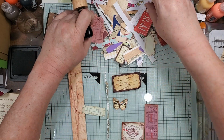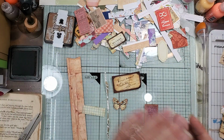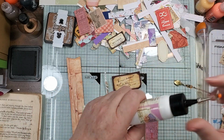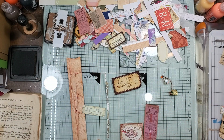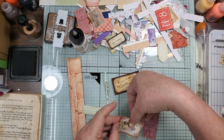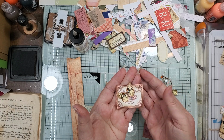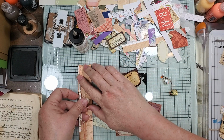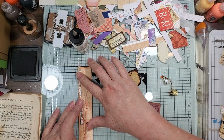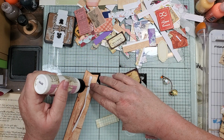I don't know if I can remember how I had it. That huge pile has really gone down, but we still got stuff. Okay, so let's first put this on here. I'm going to put the butterfly over my heart so it doesn't mess with me. And like I said, Molly and Rusty, they're over there having a lick fest. Well, Rusty is. Okay, anyway, cover it up. You can always make something pretty out of something that's not your favorite. I get in trouble every time for saying that, but I'm sorry. Okay, and I want that. So let's see. This might be too long, but we'll see.